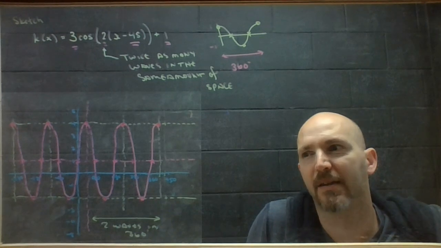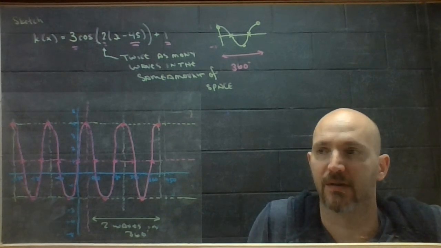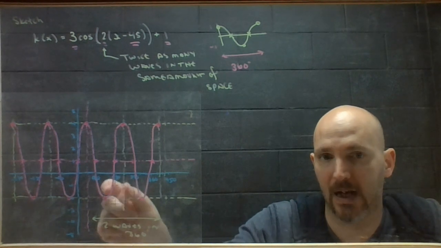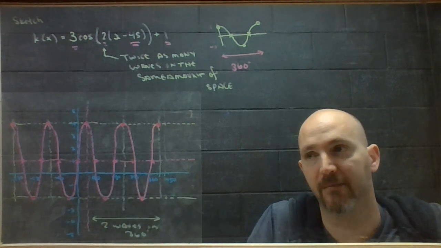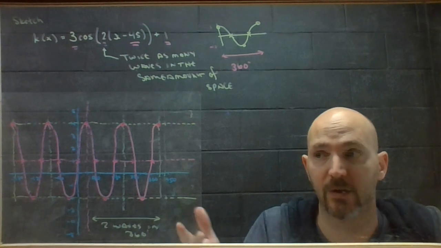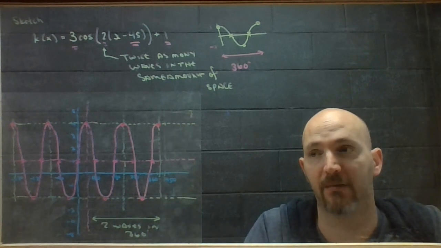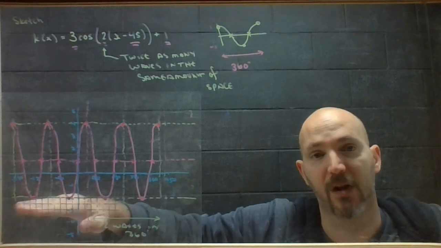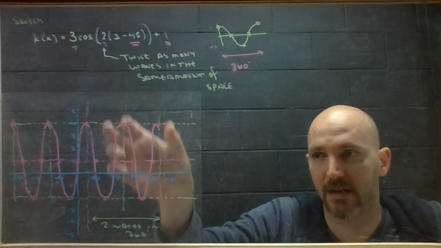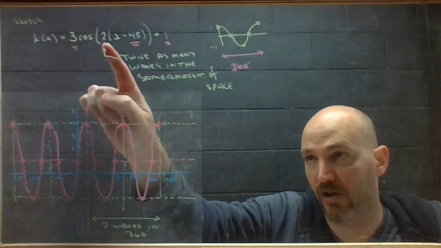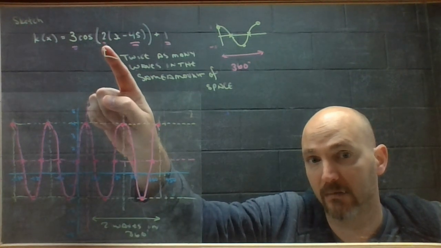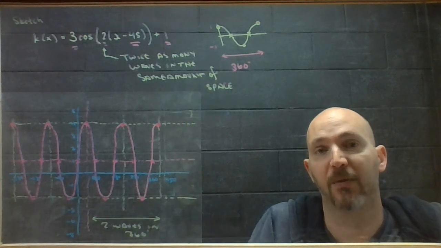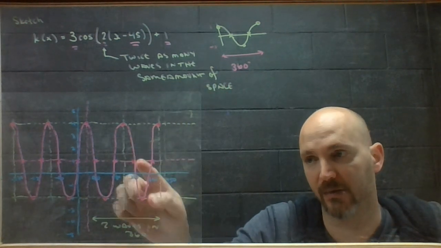So the cosines and sines are a little different than the other ones you've been sketching just because they have this repeated pattern. So you need to know how often the pattern repeats. In order to do that, you just construct yourself some scaffolding. You draw a line at where the peaks will be, draw a line at where the troughs will be. Take your 360 degrees and chop it up into that many chunks. Draw them in. And then you just have to map your sine or your cosine pattern into each rectangle.